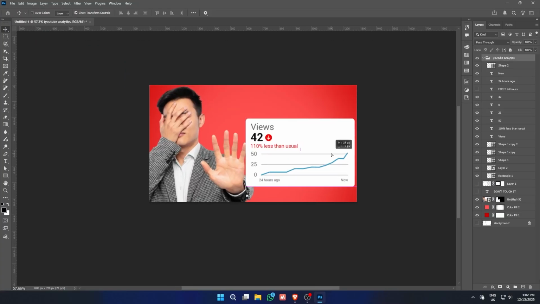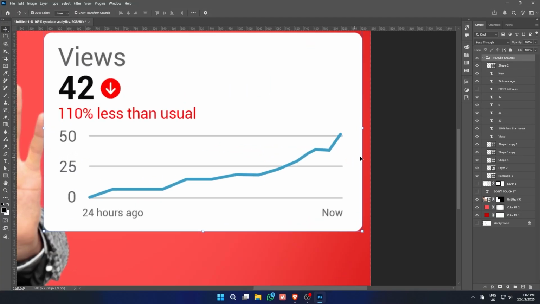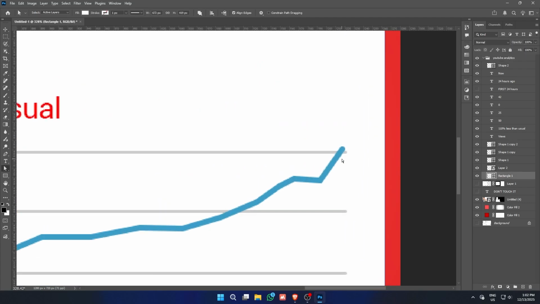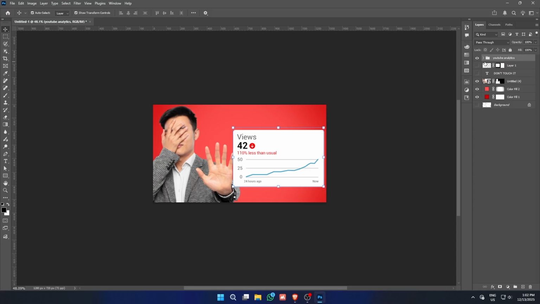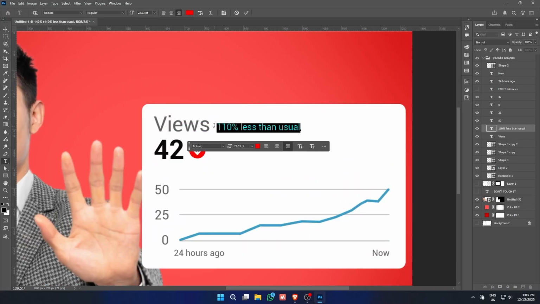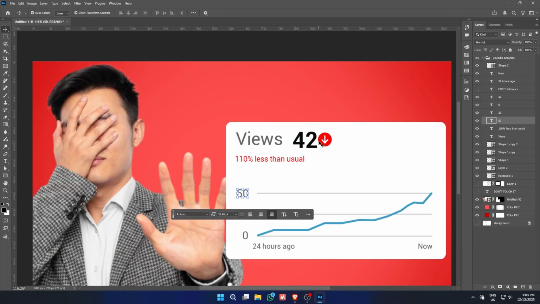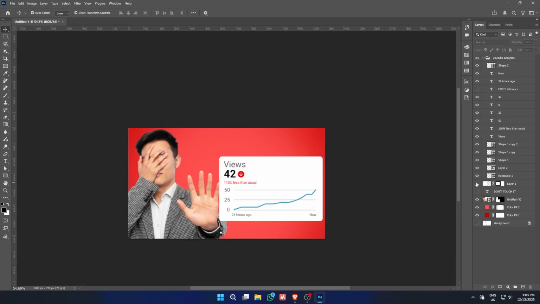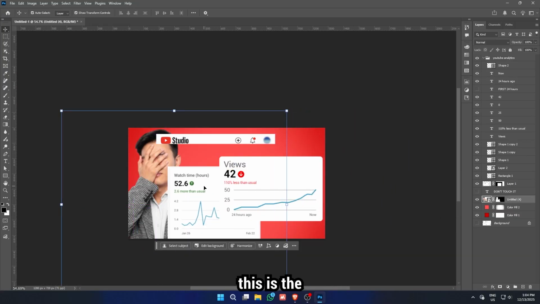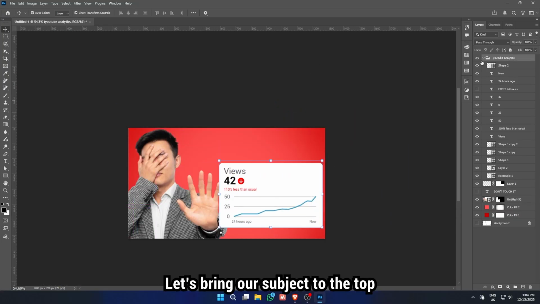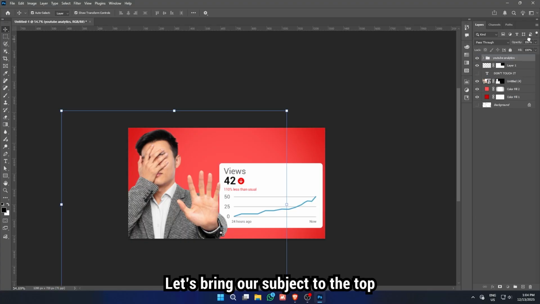Something like this to show it didn't grow as much 24 hours ago. This is the UI element we made. Maybe bring our subject above.